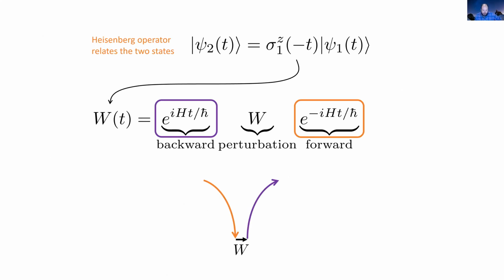Okay. So let's go back again to our two states, which are evolving in time. And as I noted in that slide, there is a simple operation at time 0 that turns one into the other. That's applying, say, a Pauli Z to the first spin that flips plus y to minus y. And you can say, if you want to convert one state to the other at a later time, you should do the following thing. You should just rewind time on the first one, apply the spin flip, and then fast forward again back to the moment in time you were at. Right? And that's exactly the kind of thought experiment that's encapsulated by the so-called Heisenberg operator. Here I've put the forward and then the backward, but it doesn't really matter.